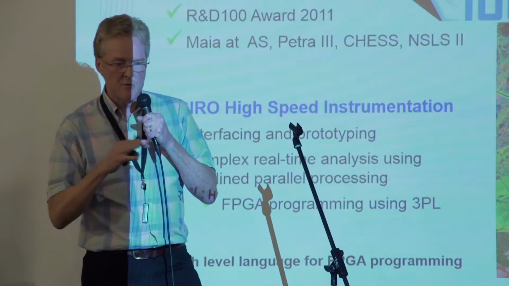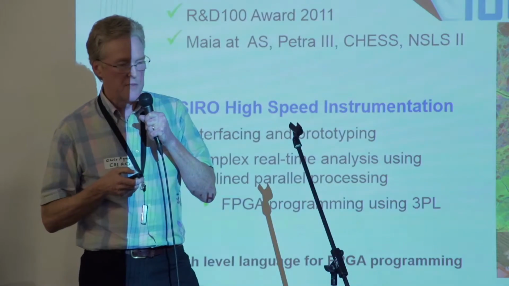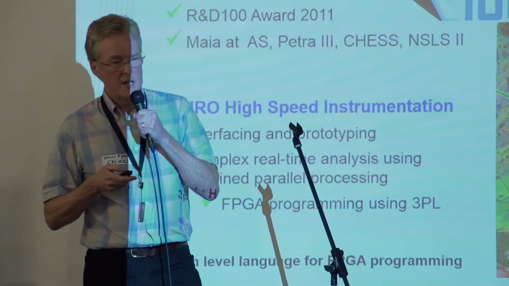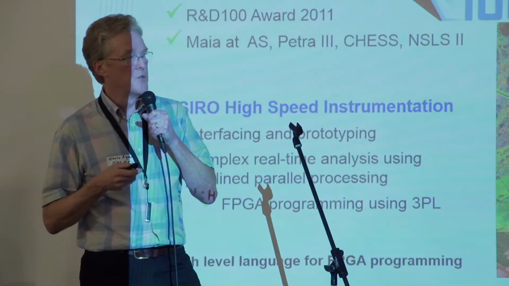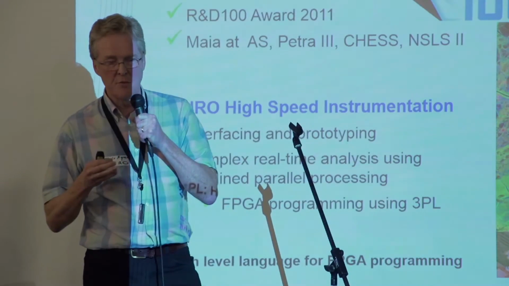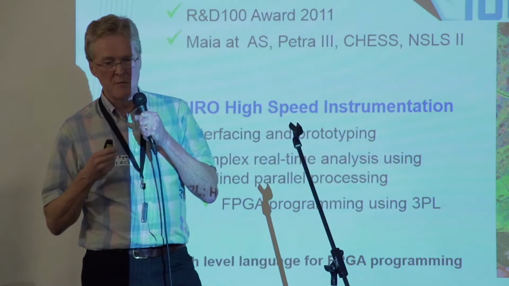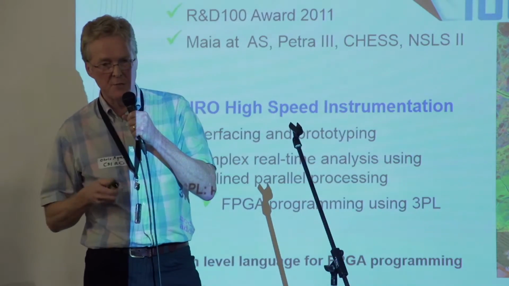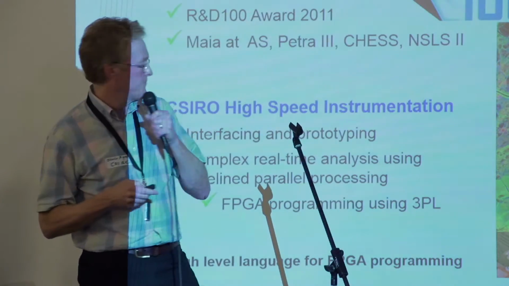Now, what makes this usually tedious task of programming FPGAs efficient is the in-house development of the 3PL language compiler, which gives you a high-level language tool for writing programs for FPGAs. So with this tool, we've been able to implement an embedded form of our real-time spectral deconvolution algorithms, so that we can unfold complex X-ray spectra and produce the images that I've been showing you in real time.